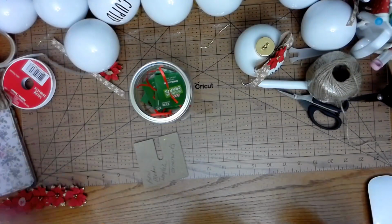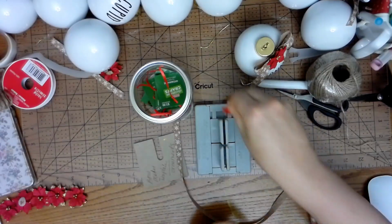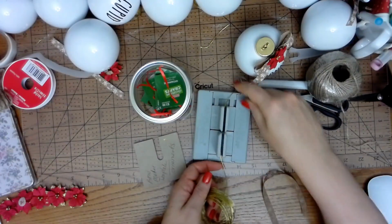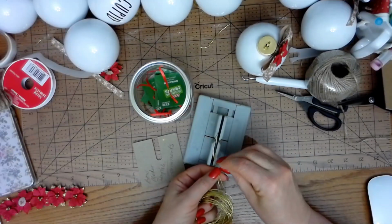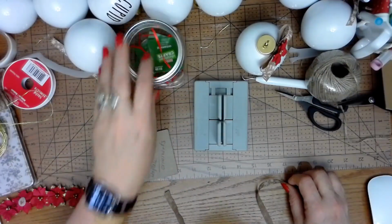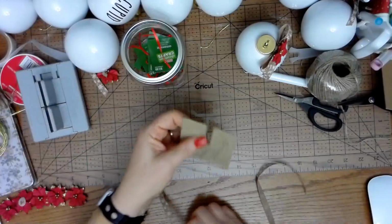Okay guys, I'm sorry my video cut off for some reason. All I did, and you saw that I had my wire laid in here and I did my bow back and forth. The only thing you missed is I cut this off at the end and then I just tied it in a knot and pulled it out and placed it onto the ornament. Now there is a way that you can do the same thing without a Bodabra.